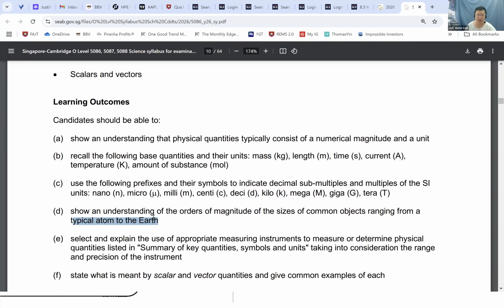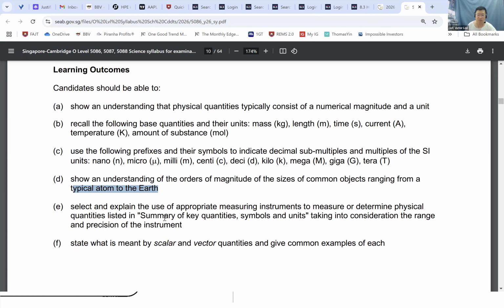When we go to the content, I will go through this with you. Down here, let me see what else. You also need to know the instruments, what kind of instrument can be used to measure what kind of quantity. And then you need to understand vector and scalar. Have you learned vector and scalar? It could be in the first part, or it could be the next topic.